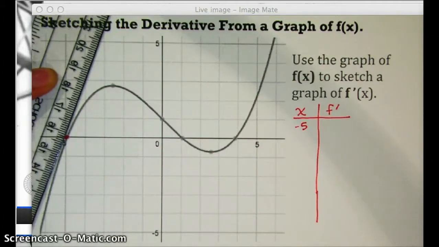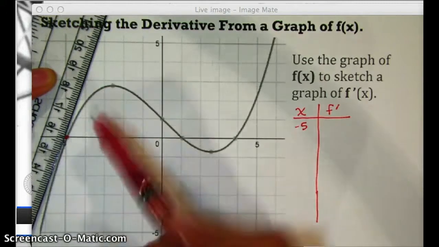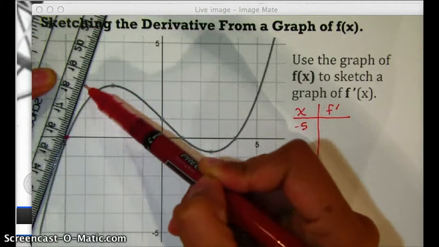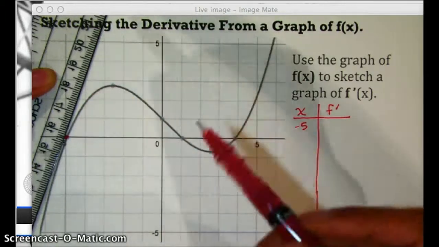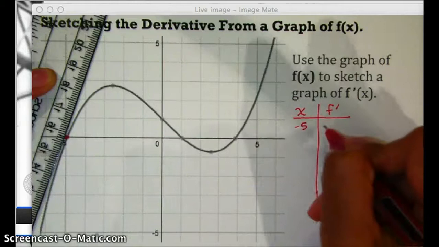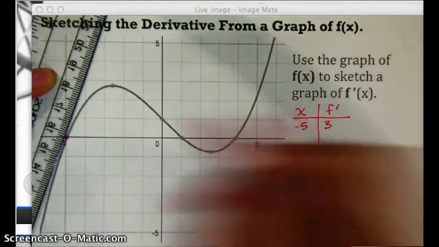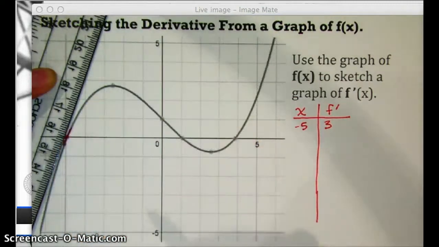So maybe this is cheating a little bit, but it looks like the slope is looking really close to up 3/1 if this line goes straight through that point. I don't really know, but it looks close enough for me. So I'm going to go ahead and say that at this point, -5, the slope of the function is a +3 slope. And sometimes what we'll do is we'll just sketch a little line right there to indicate that we've checked that slope and to estimate it.